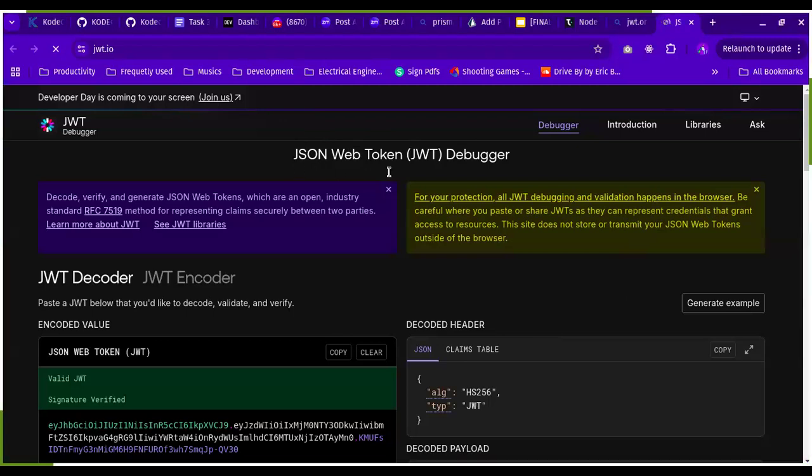So JWT stands for JSON Web Token, and it's a token that is mainly used for authentication. What makes JWT different from encryption and decryption is that with JWT, you can still see the payload for that particular JWT.